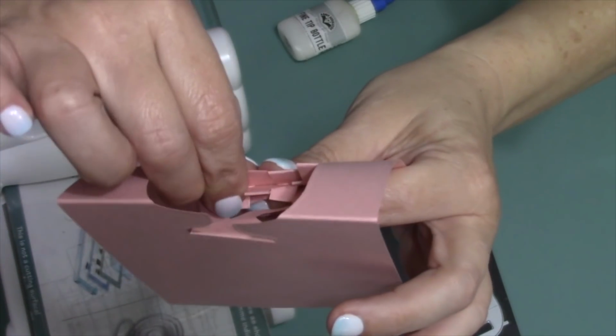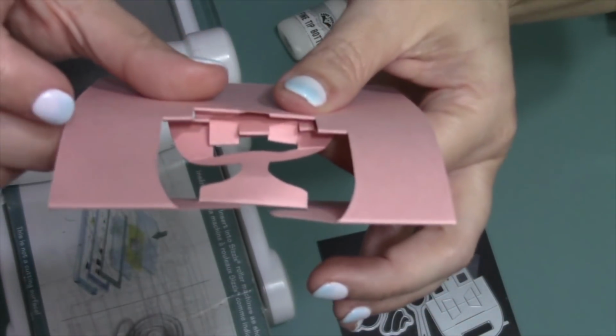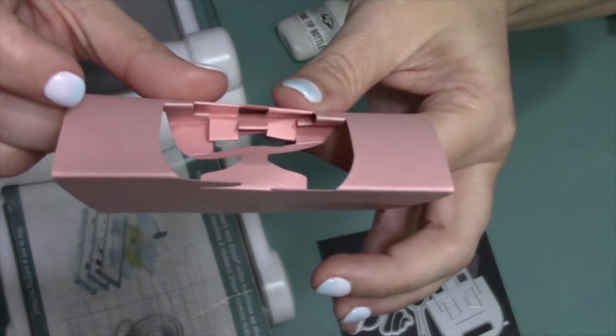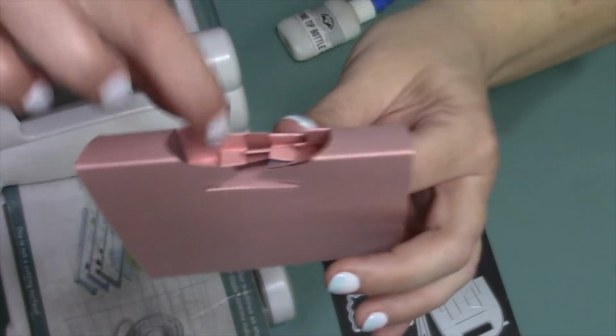And then what you want to do is just like we did with the upper one, you want to find the two platforms and you want to just push them until you're training the folds at the base. Now those folds are actually on a diagonal, so don't get concerned that as you push them, it looks like, oh, they're not folding straight. They're not supposed to. They have diagonal folds. So that step was just about training the folds.